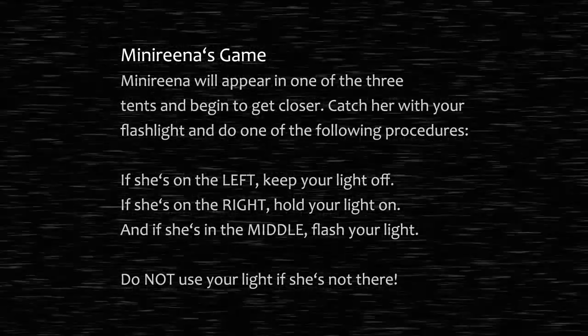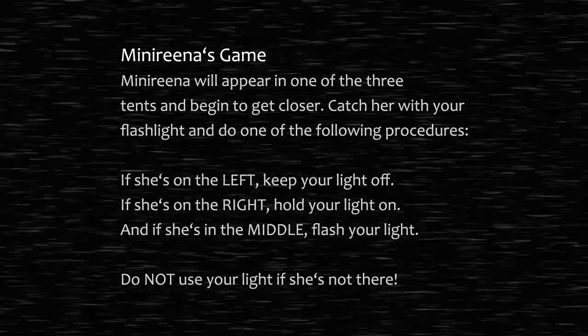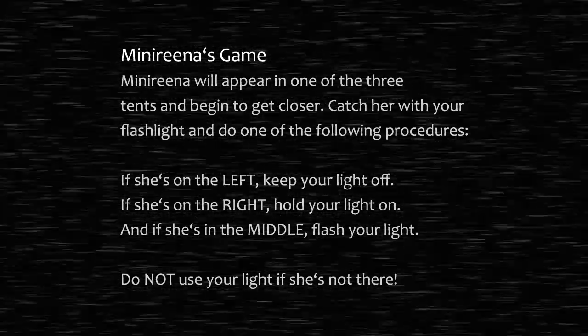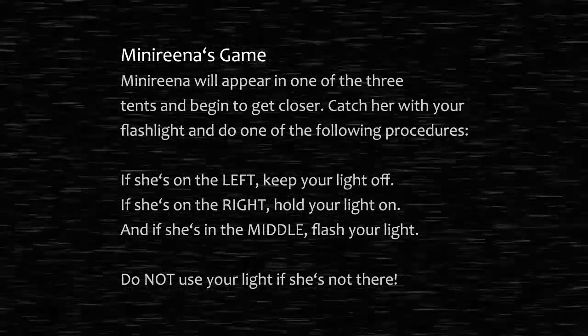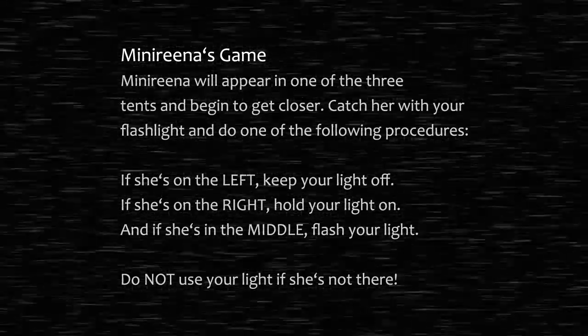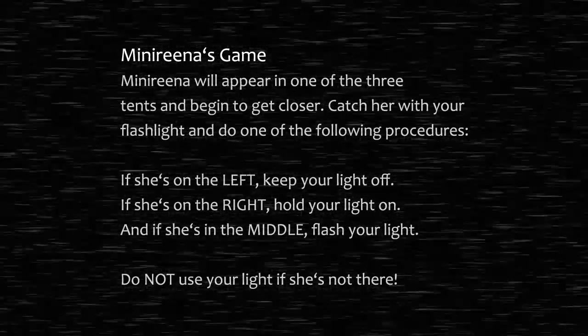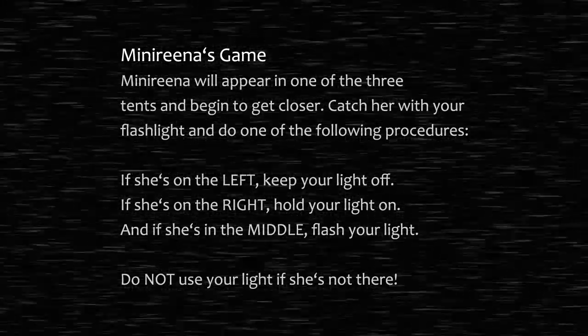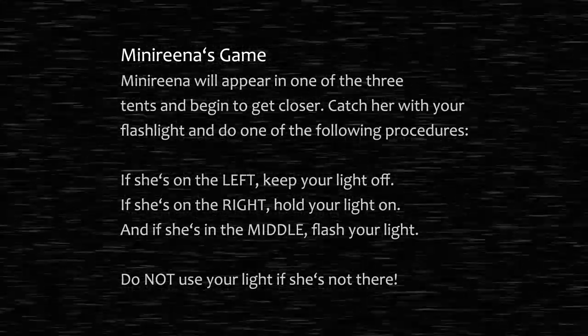If she's on the left, keep your light off. If she's on the right, keep your light on. If she's in the middle, flash your light. Do not use light if she is not there. How do you know if they are there, though? Mini Reno will appear in one of the three tents and begin to get closer.